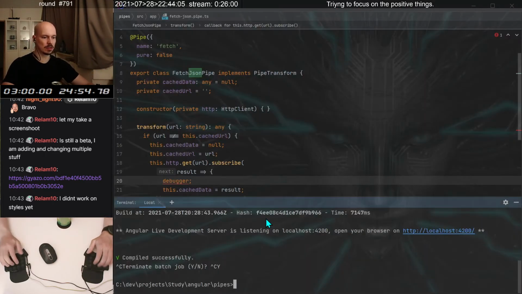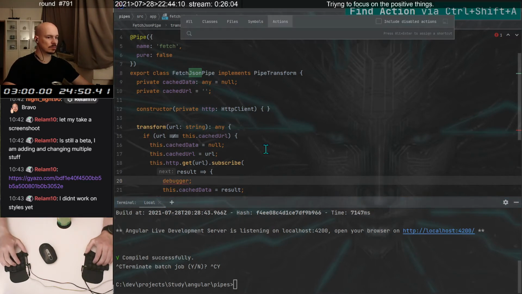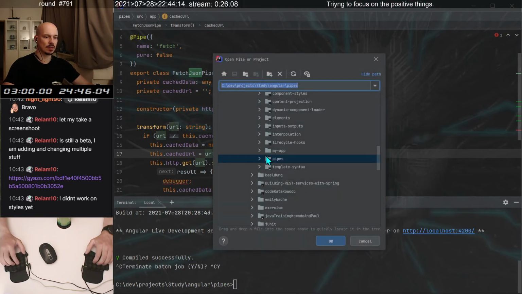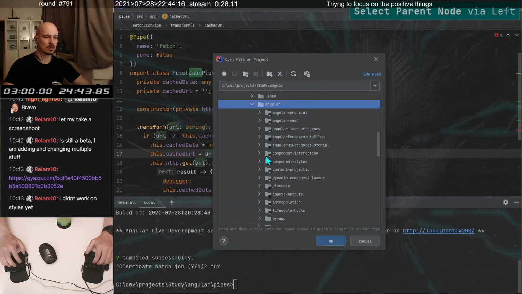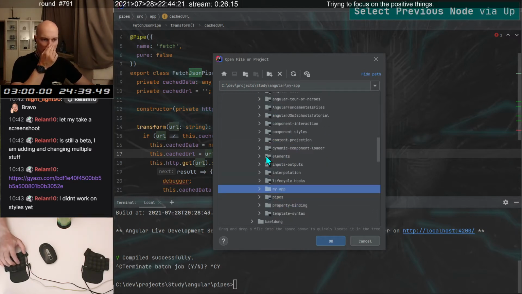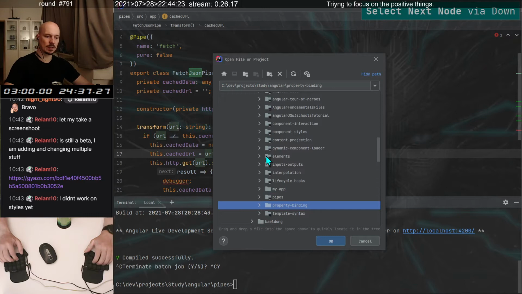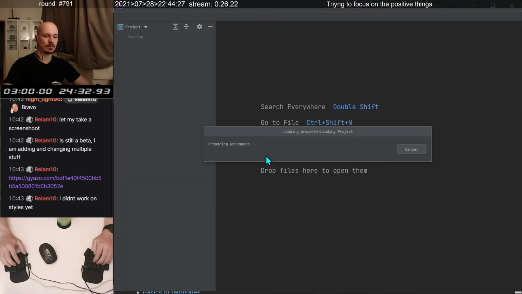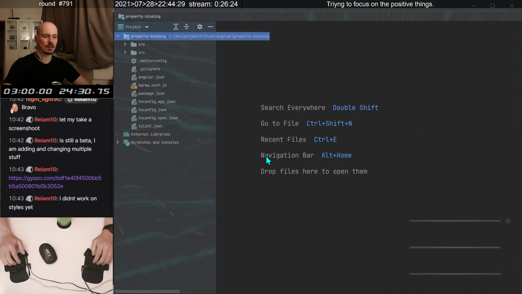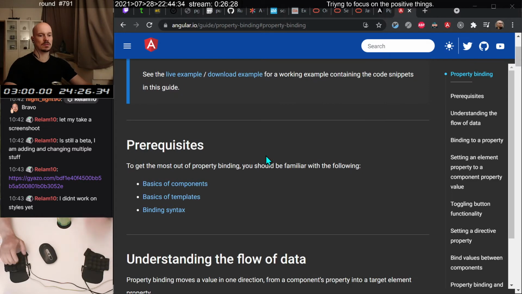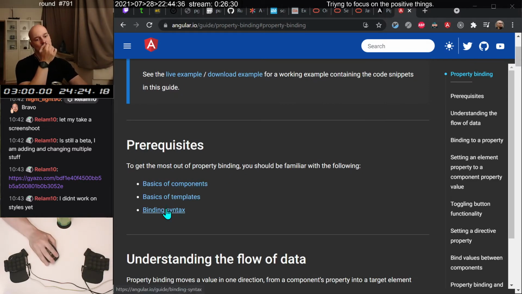So, property binding. So we did kill this. So I will open a project, and this was, I forgot again, property binding. Here it is. Now prerequisites: basics of components, basics of templates, and binding syntax.